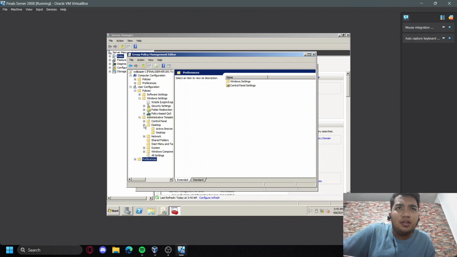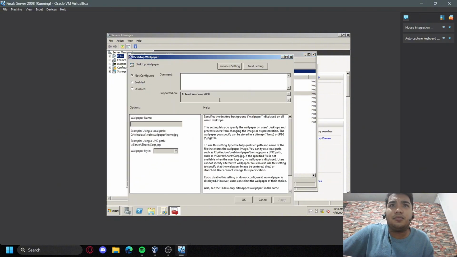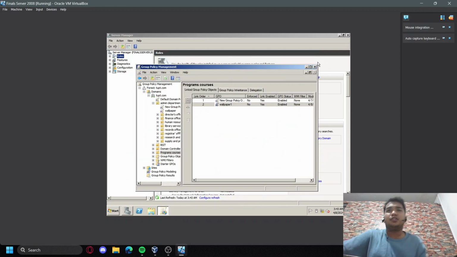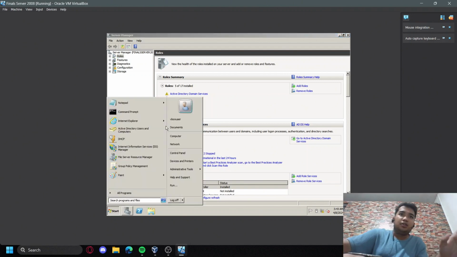Administrative template. Desktop. Desktop. And wallpaper. There we go. Let's import the wallpaper. Right. Now we have successfully applied wallpaper for the admins and the students.